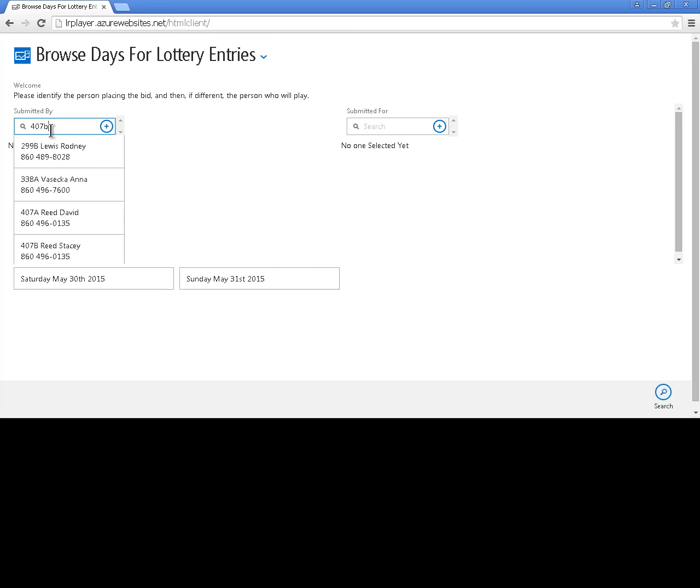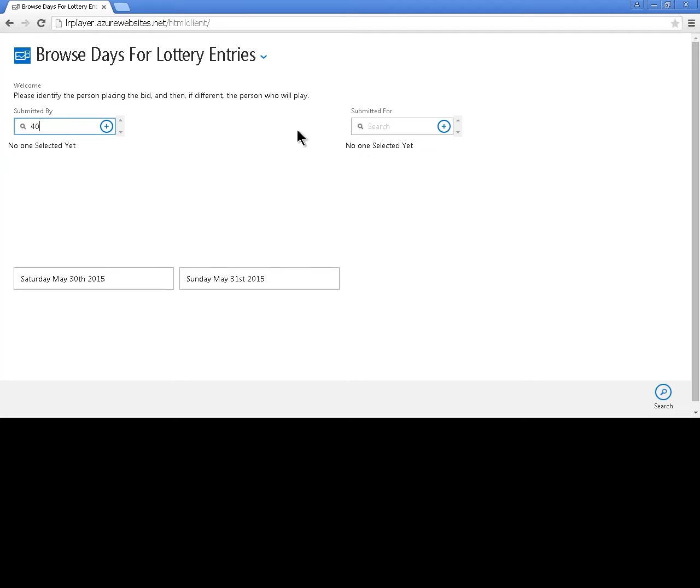Everyone's user ID is their unit number, their unit address, followed by a letter. So every resident within a unit gets a user ID, which is the unit number with a letter. So it might be, in my case, 407B is Stacy and 407A is David. I could also start typing Reed.